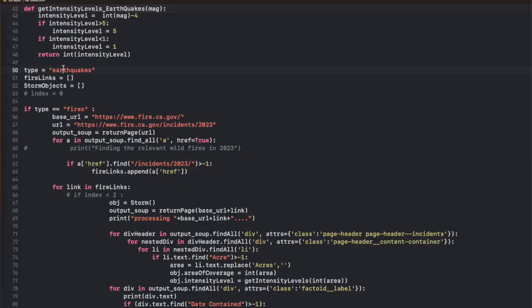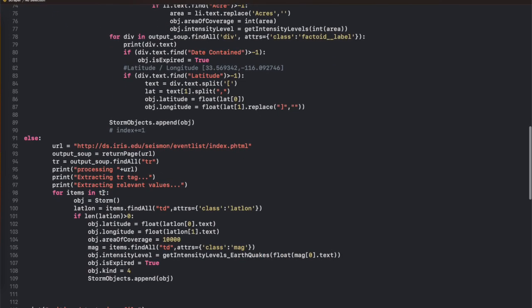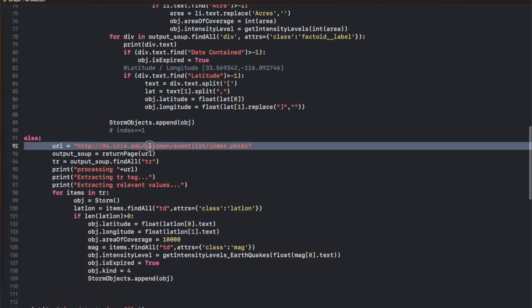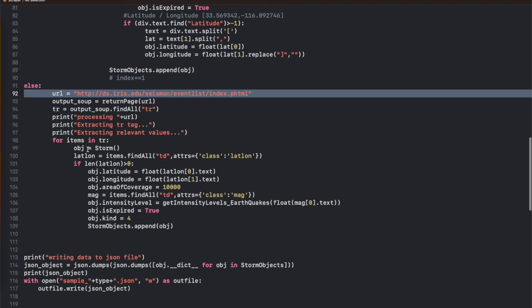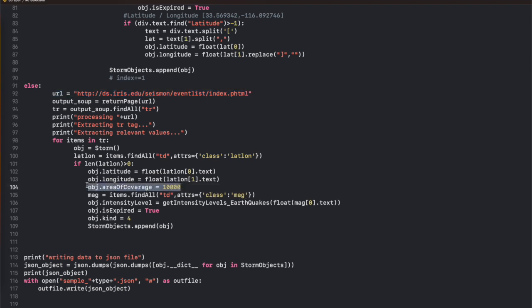In part 3 you have seen that I created a scrapper.py script in Python, and in it I scrapped a website of the Canadian Fire Department. Now I am going to extract some earthquake data from another website. I have enclosed the previous code inside a type that equals fires, and when I use the type equals earthquake, you can see that it will move into the else statement, and here I mentioned the URL. After that I am going to dig the tag tr, and tr will contain all the relevant tds. So we are going to get the lat long class, which returns the latitude and longitude. The first entry is the latitude, another one is the longitude.